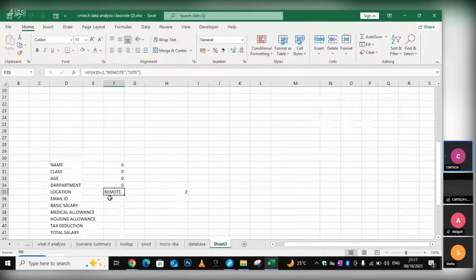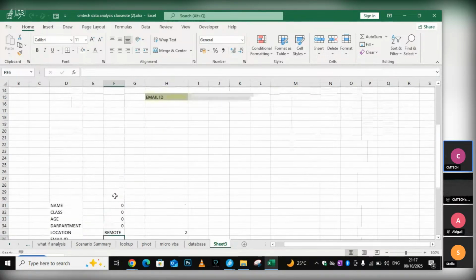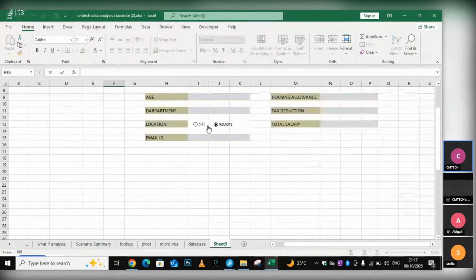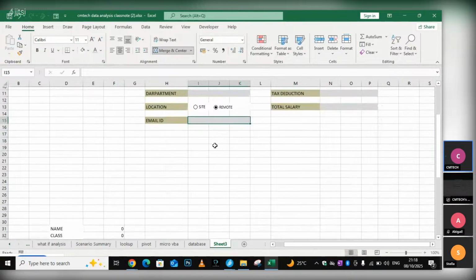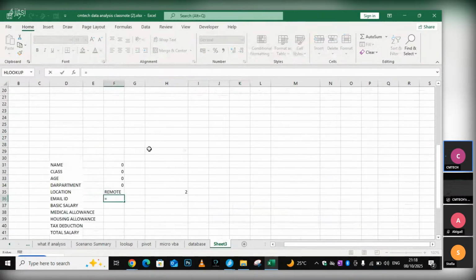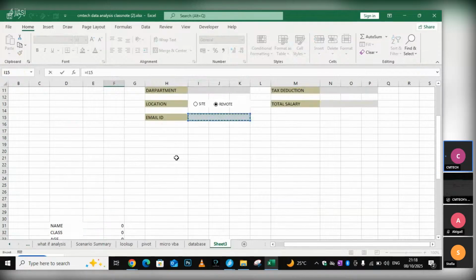So let's reference this email. Now this email we want to reference it. So we are going to click here. We are going to say equal to the email.